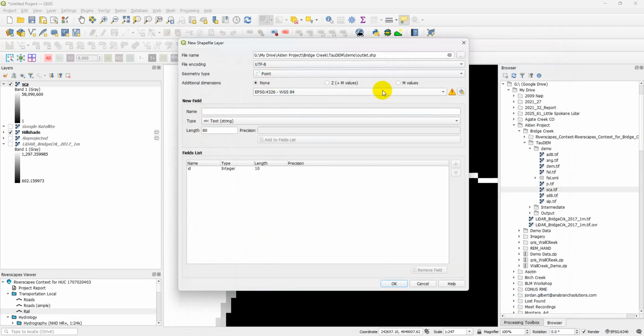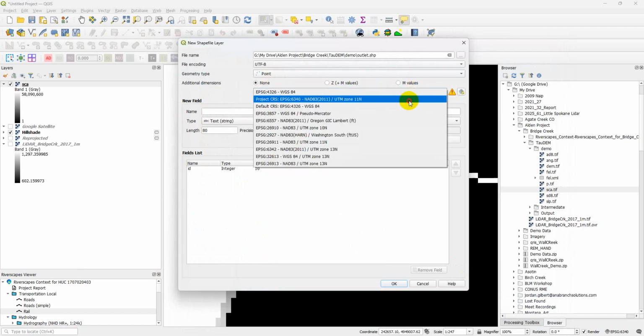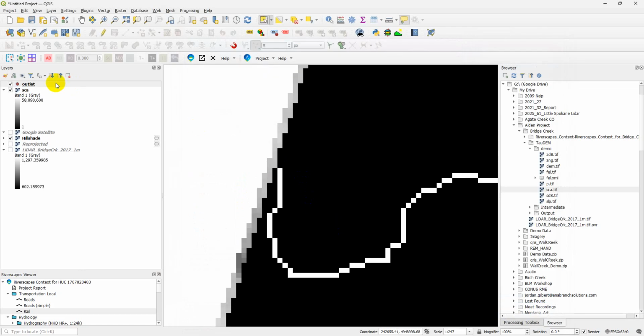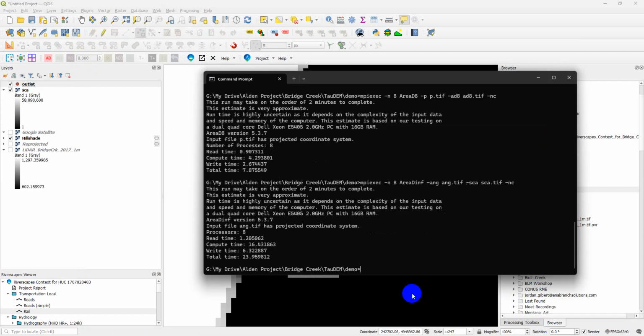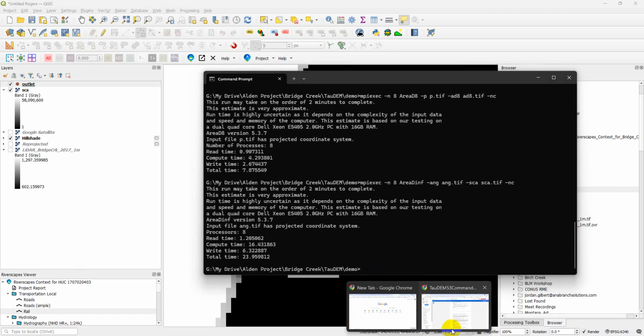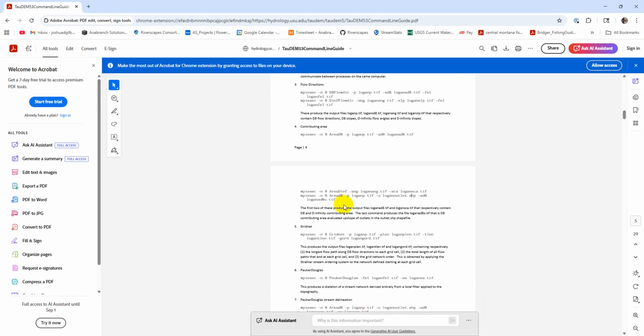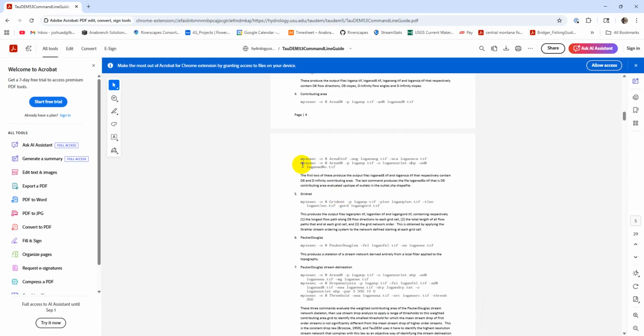And it's a point, and we're in 11 North. Then you can just edit, add a point, hit OK, hit save, call it good, go back to our command line, and now we're going to create that flow accumulation.